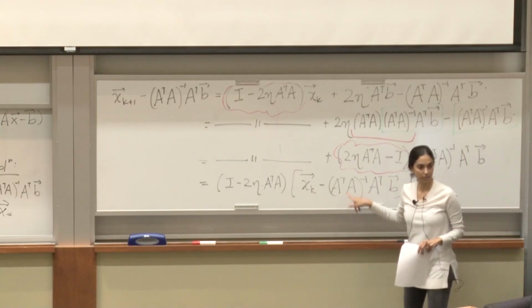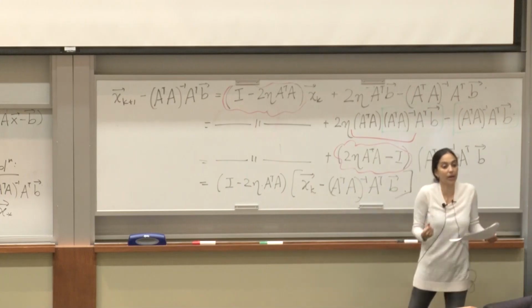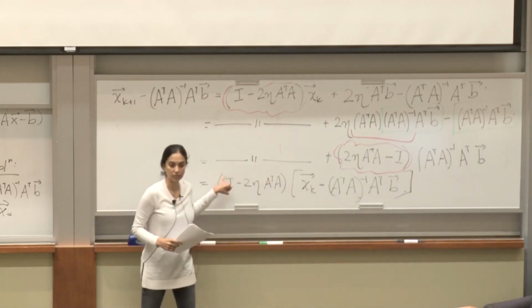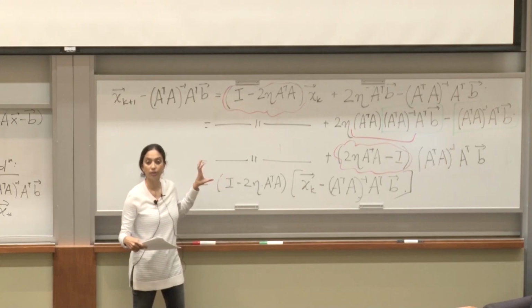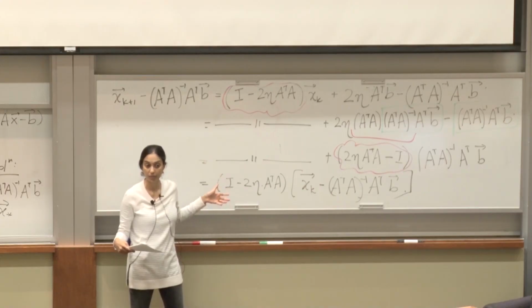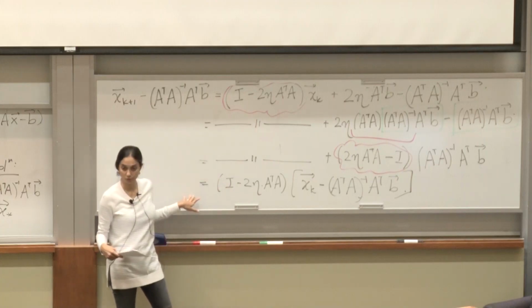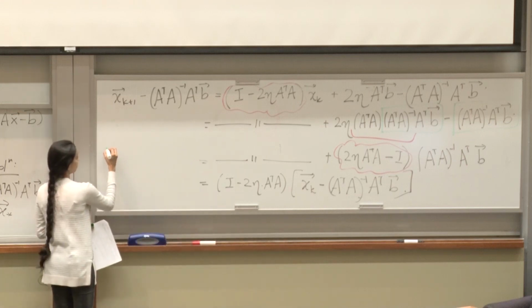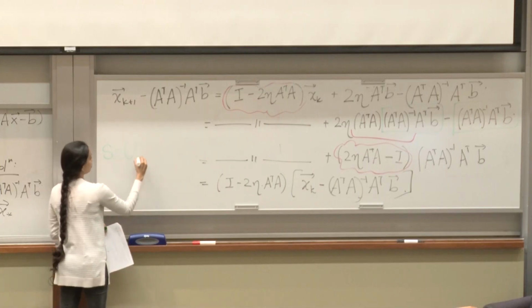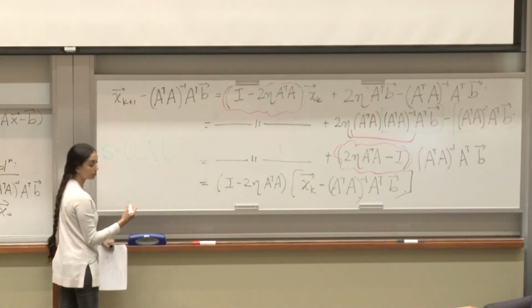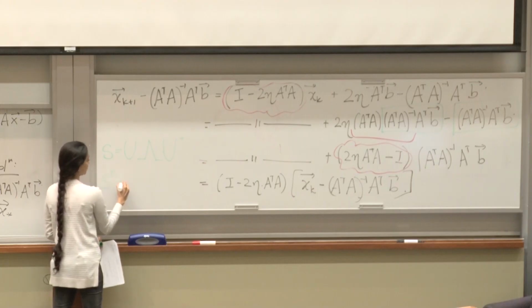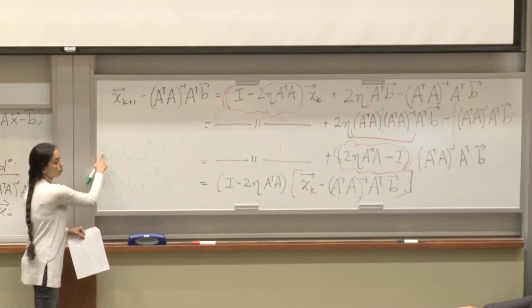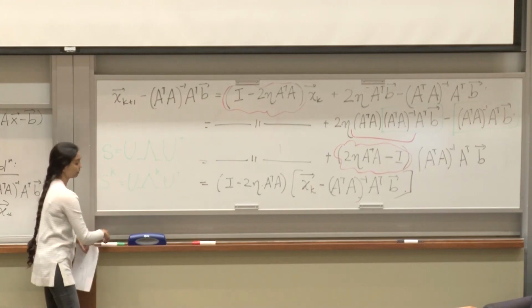Does everyone see this? Everyone see why this is helping us understand where gradient descent is moving? It's telling us that this matrix dictates how your system is going to move and evolve. And if you wanted this to converge, remember this is a symmetric matrix. If I have some symmetric matrix S, I can write S as U lambda U transpose, and S to the K is equal to U lambda to the K U transpose. If you don't remember why this is true, go look this up. Definitely need this on the exam.